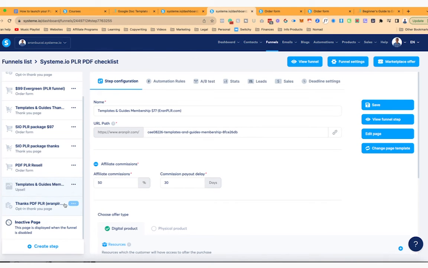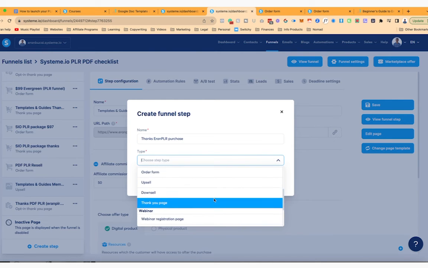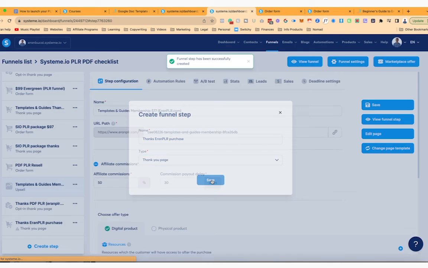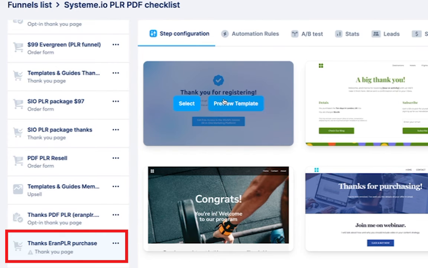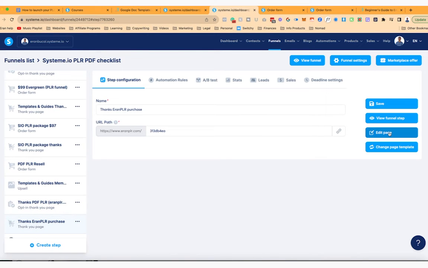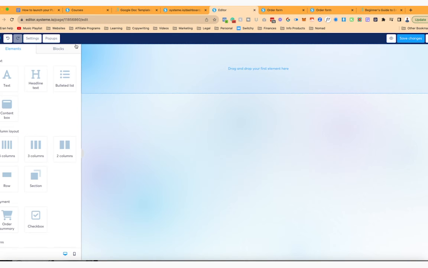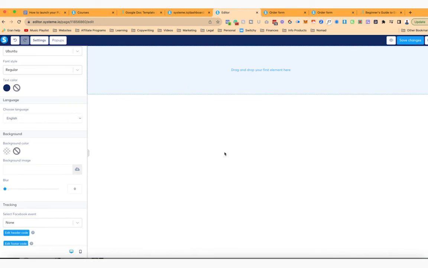Okay, now a couple of things. First of all, I'm a bit pedantic like that, to be honest, around PLR purchase. This needs to be not just any thank you page, it's got to be the thank you page like this one. You'll notice that this is just a standard opt-in thank you page. It's not going to make a huge difference, I just like to be very specific with what I do. I like to hold that standard personally. So that's just me. I'm going to delete what's here.